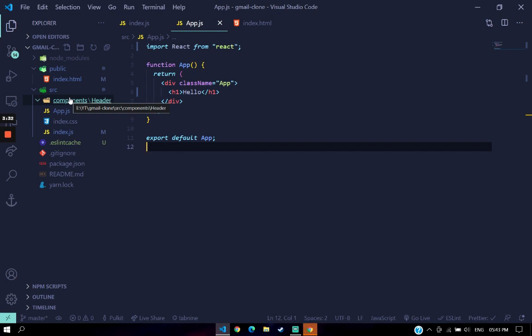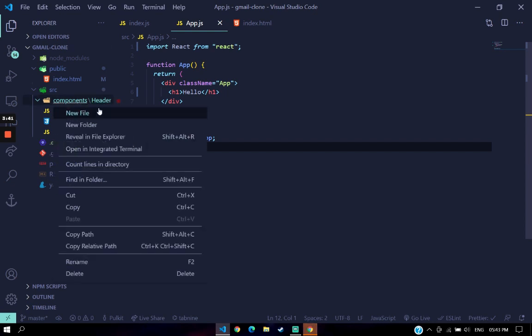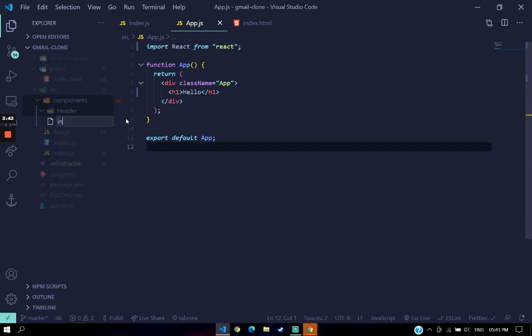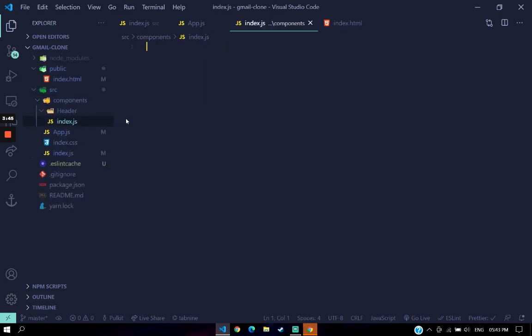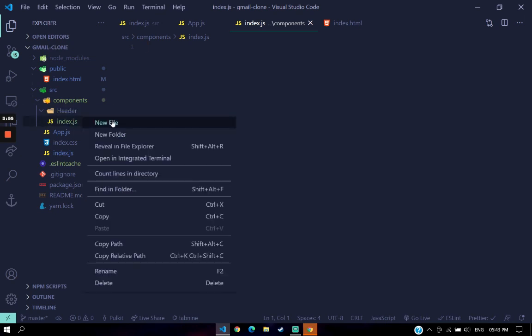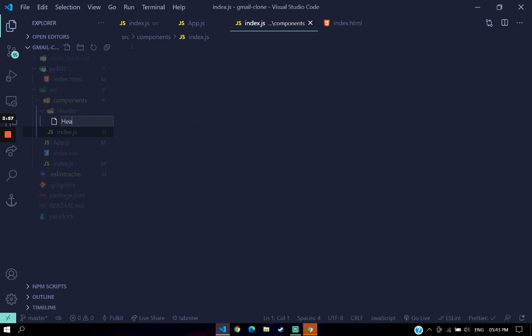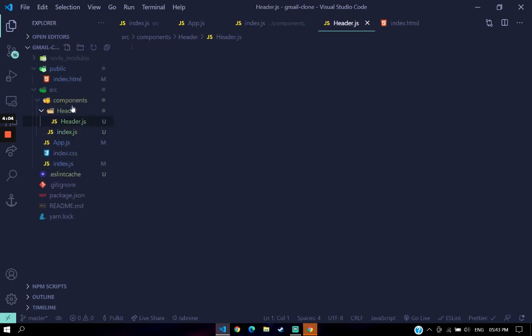Once we are done with that, we will move to our basic logic there with the Firebase stuff. Then inside of components, create another file, name it index.js. If you have been working with React for a long time, you might know the reason I'm creating index.js. If you don't know, don't worry, I'm going to explain it later, because if I explain right now, it won't make any sense.